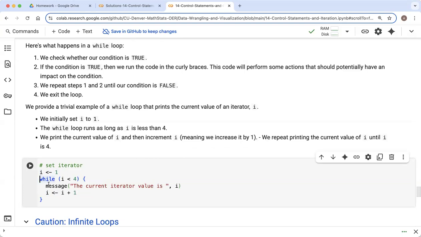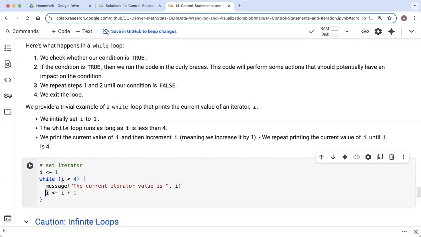What it's going to run is a message printed to the screen that says the text, the current iterator value is, and then it prints the value of i to the screen. Then it's going to add 1 to i and store that as the new value of i.